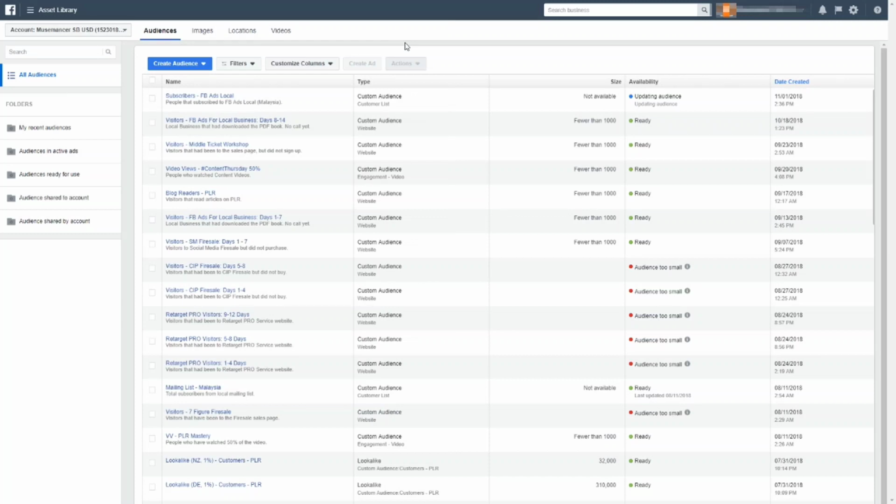Now we can up the game by having Facebook search through its network of other people that are similar to the customers or the subscribers that you have just uploaded here. I mean, isn't it just amazing? So for example, if you are running an e-commerce business and you're selling cosmetics, or women beauty products, and you've already got more than 1,000 people like that, and you add all this database to Facebook, what Facebook does is it will run through this existing mailing list and try to look for people like that. Isn't that just wonderful?